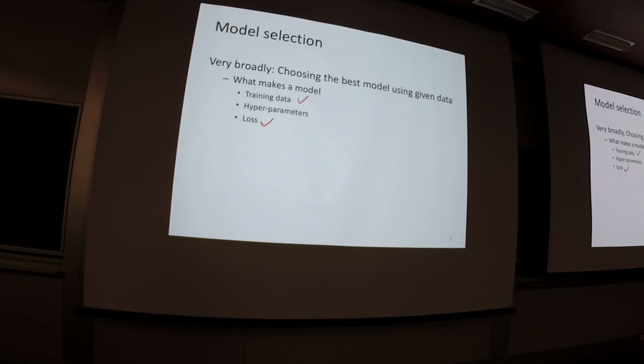Basically trying to find the best function that maps an input to the desired output. So recall our definition of supervised learning. We have the input space, and we have the output space, that's the label space, and we want to learn a mapping from the input space to the output space.